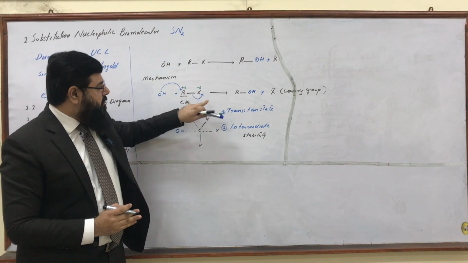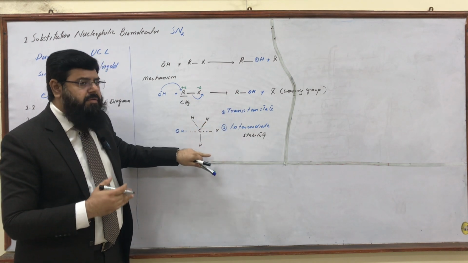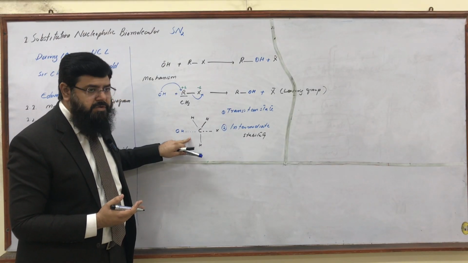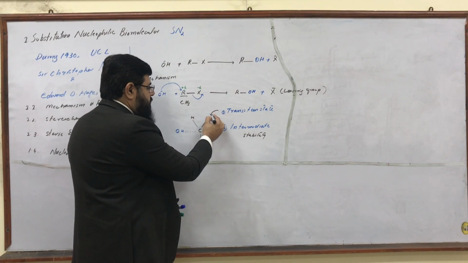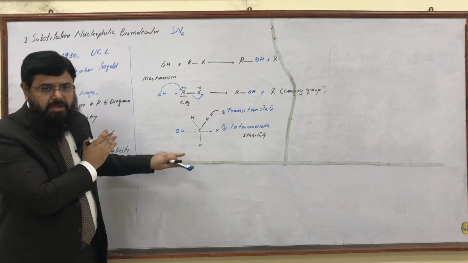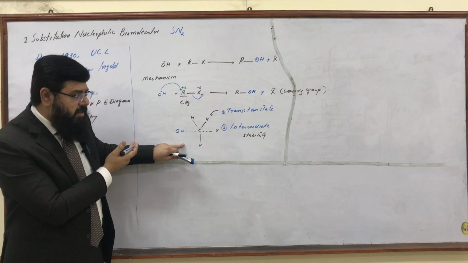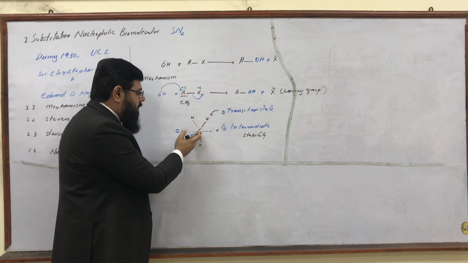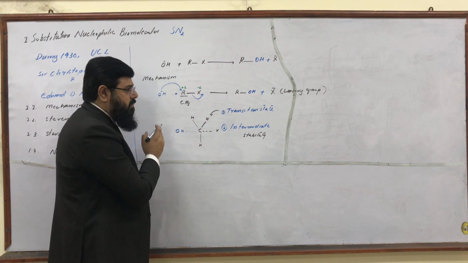But if the state between reactant and product is not detectable, so it's just an imaginary state, then that kind of state will be called a transition state. It means there is no practical evidence about the existence of this state. It is our imaginary or hypothetical state in which, in a single step, there is bond development between carbon and nucleophile and bond breakup between carbon and halogen.